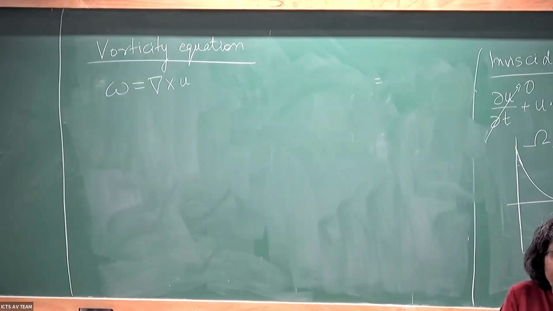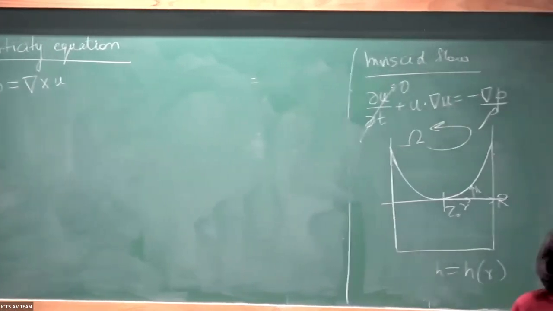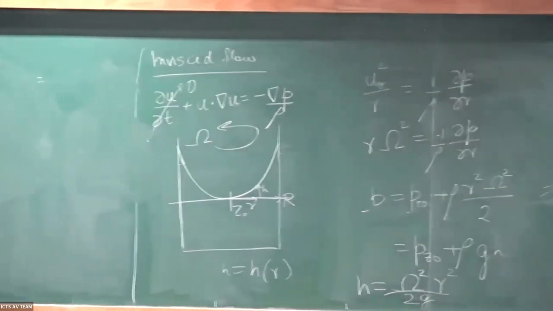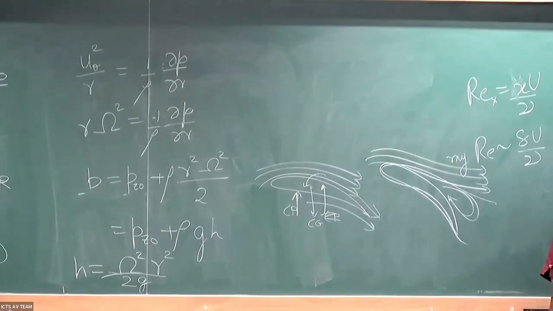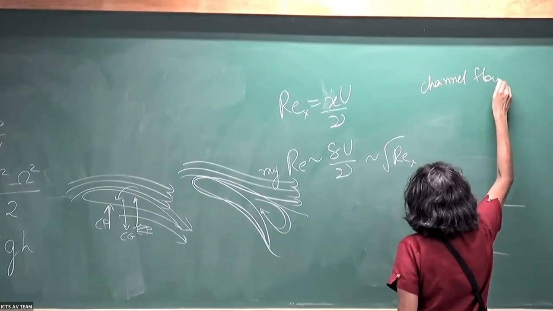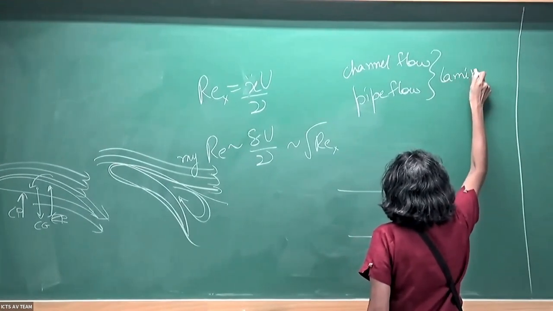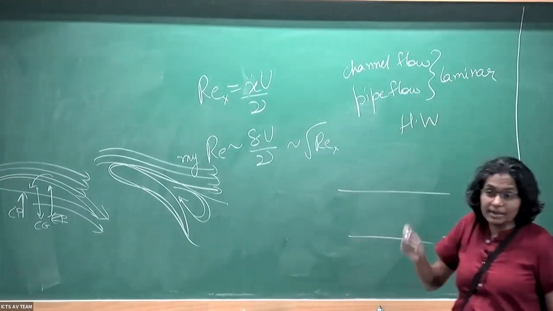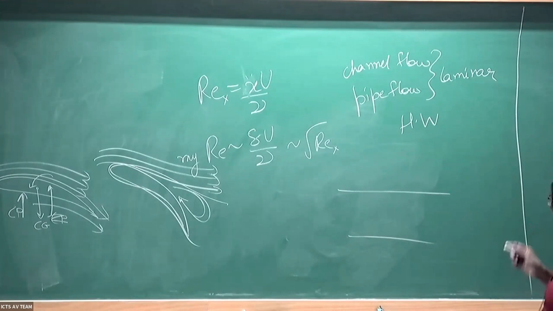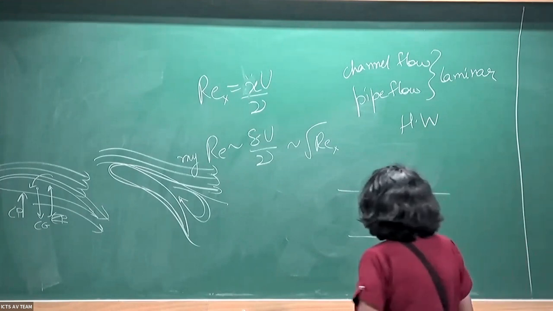The reason we're doing this is the following. We just now spoke about this class of situations where potential flow comes in. But we also said that in turbulence, it never does. So turbulence, you can think of as a bunch of vorticity. We talked on the first day about how there are many different periodic solutions of the Navier-Stokes for different situations. Hey, by the way, I'm not solving the channel flow equation. Channel flow, pipe flow, under laminar conditions, is homework for you to derive the parabolic velocity profile. If you can't get it, you can ask one of the TAs to help you. But do try this out if you haven't done so.